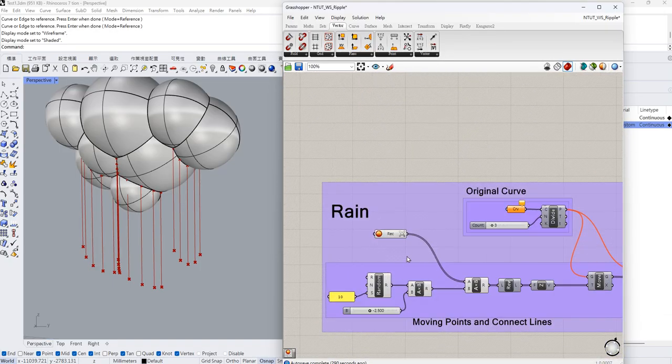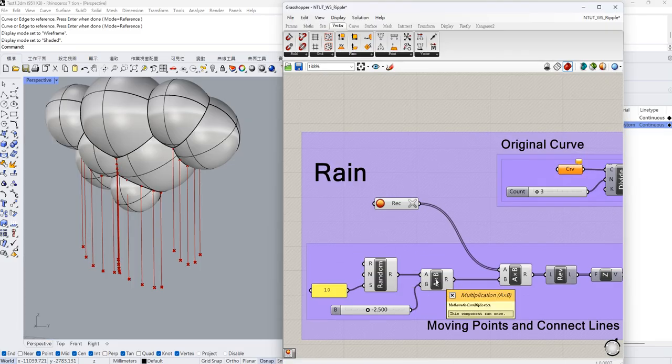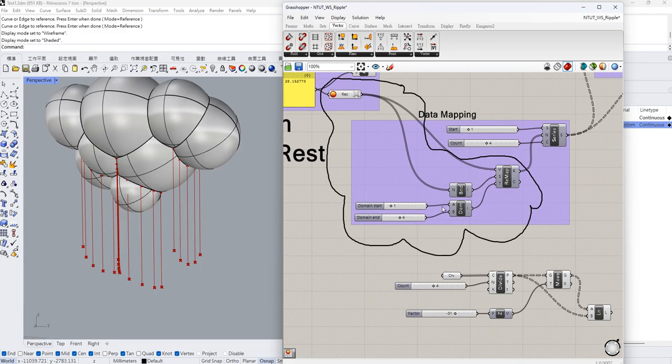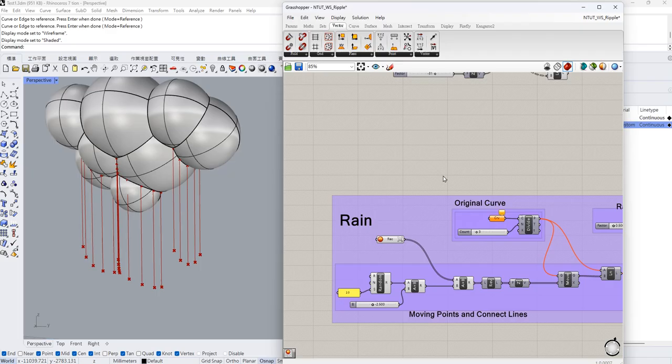Okay? For this one, it's pretty much the same, but the only difference is that I'm using random and also multiplication to control the size of the range. But for this one, I think it will be better because we're using remap and force all the numbers to be mapped to a certain range. So this solution will be better than the example solution.